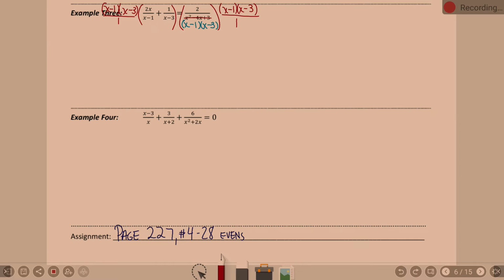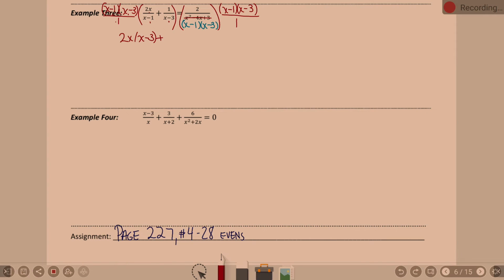But okay, so on the left, x minus 1 times x minus 3 times, okay, first fraction, the 2x over x minus 1. What happens in that case? X minus 1 and x minus 1 will cancel. What remains then? X minus 3 and 2x. So in the first spot, we're going to have 2x times x minus 3. I'll come back and multiply later. Plus. Now, second fraction. What happens? I have x minus 1, x minus 3. 1 over x minus 3. What happens?